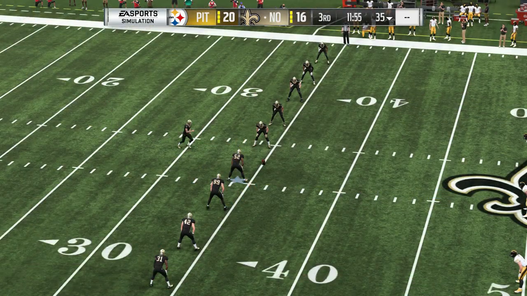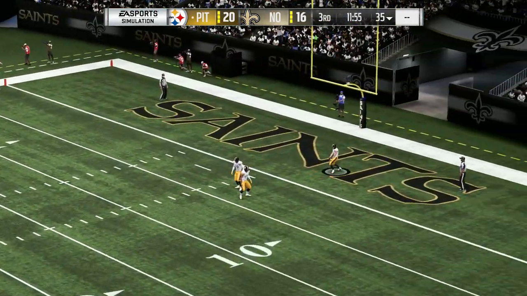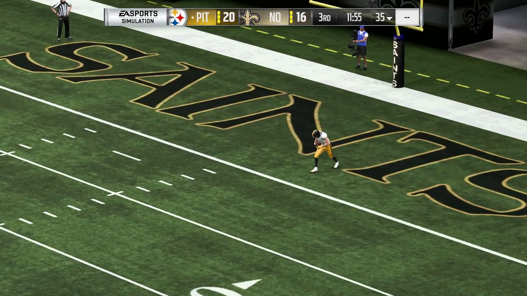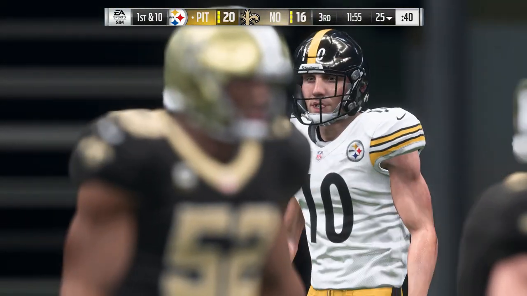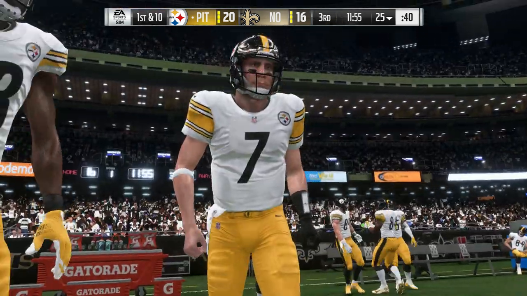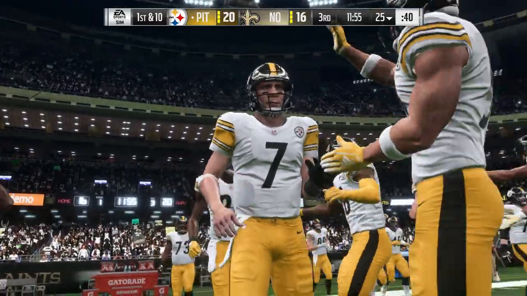Following the made field goal, Lutz to kick it away. This fielded a few yards into the end zone. And no run back here. This will be a touchback, and it comes out to the 25-yard line. Time for the Steelers offense now to get set for their first possession of half number two.